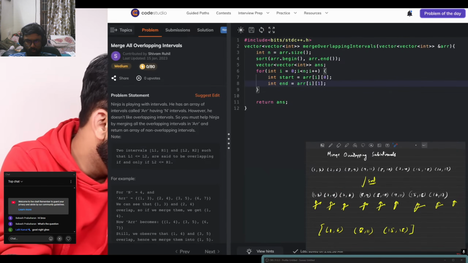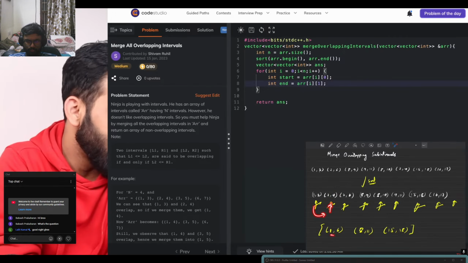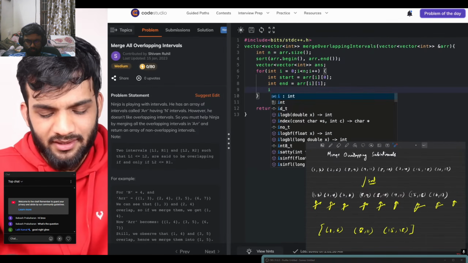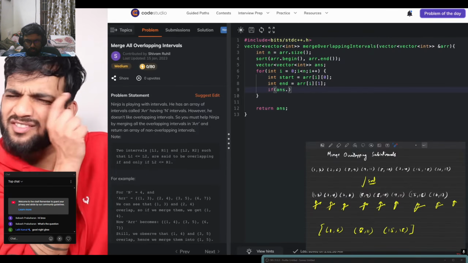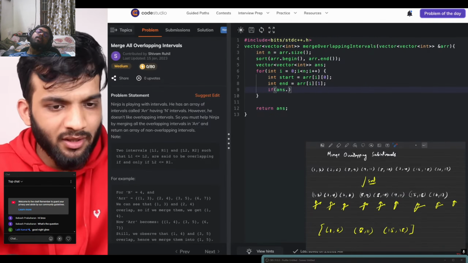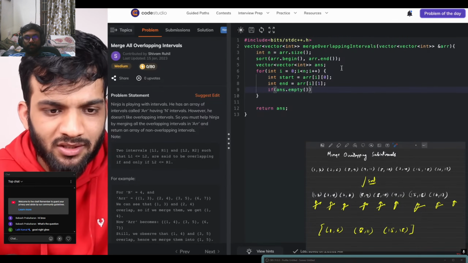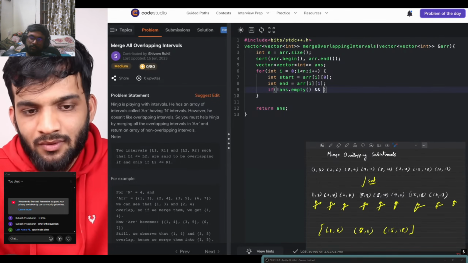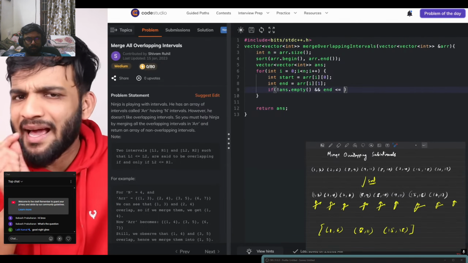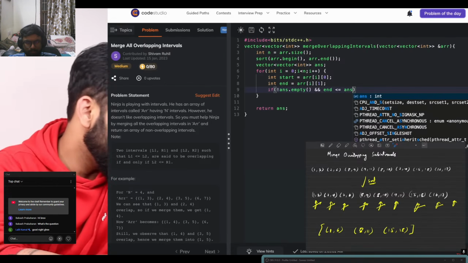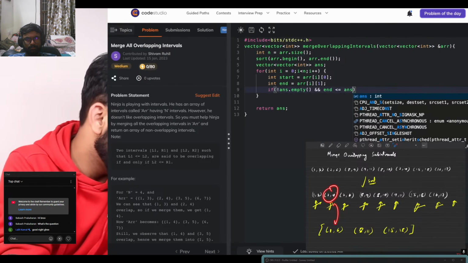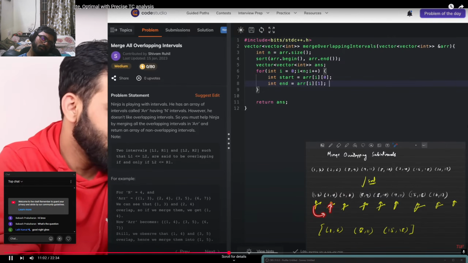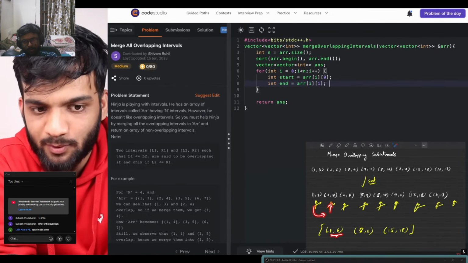When you moved this pointer to 2 comma 4, it was already a part of 1 comma 6 that was computed.